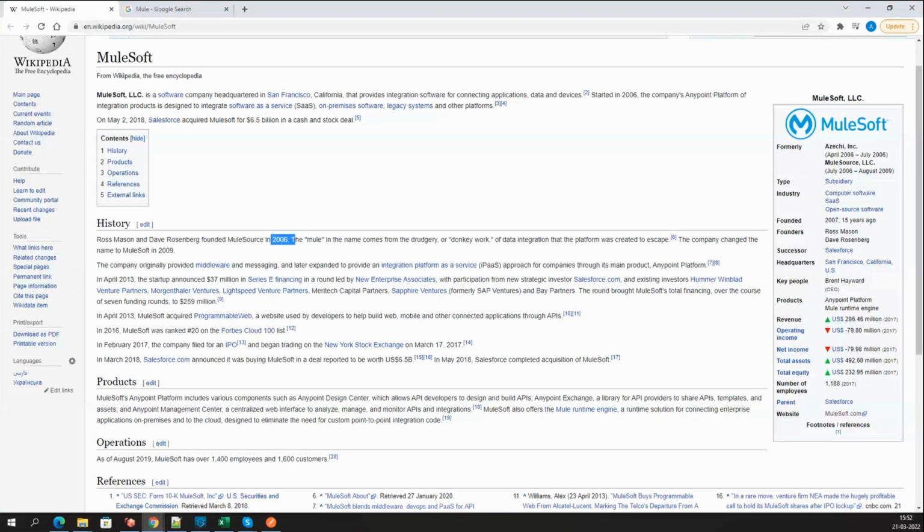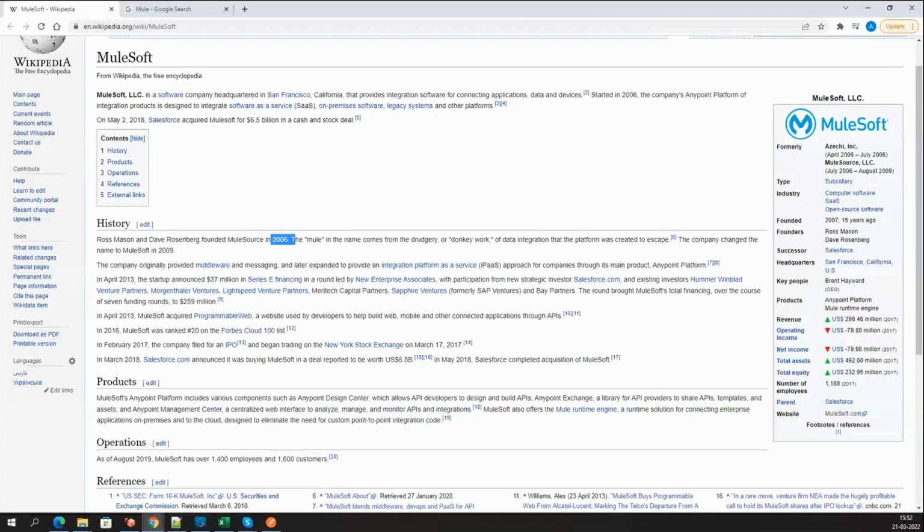So I will directly jump onto CloudHub. MuleSoft CloudHub is designed to provide a multi-tenant, secure, highly available integration platform as a service. This is the main line actually.